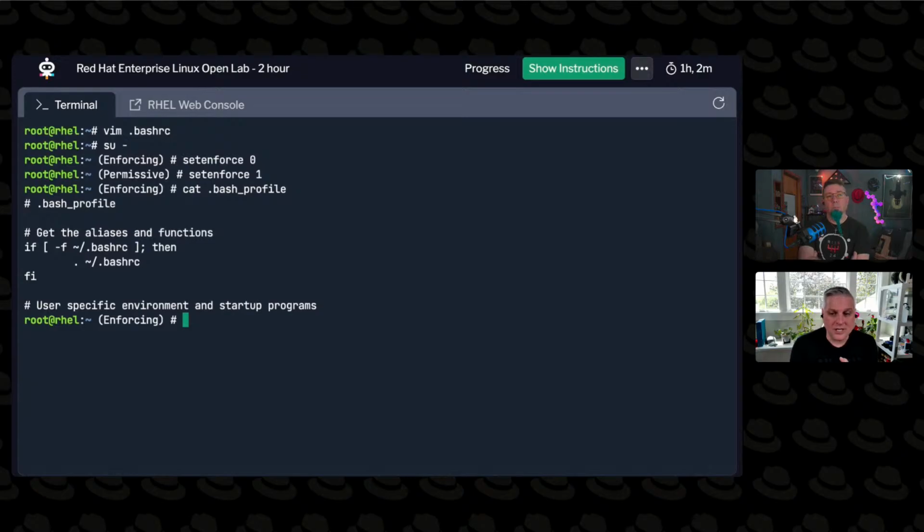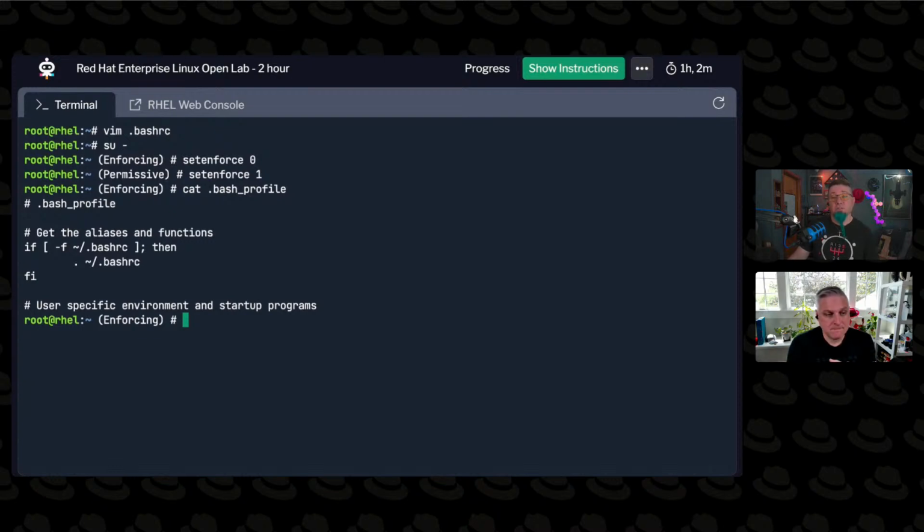And so the RCs are for running commands, and that's what gets executed every time you open up an additional shell. You don't get the profile re-executed, instead you get the RC re-executed. And the reason for that is profiles is where you set variables and you can export them, which means subshells will also get them. But you can't export a command. You have to re-execute a command or run the command, hence RC.